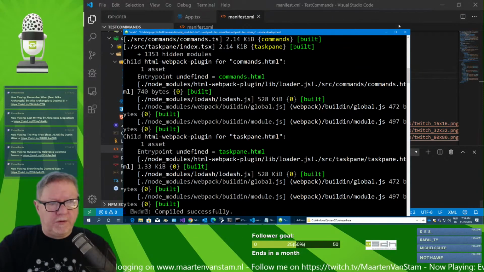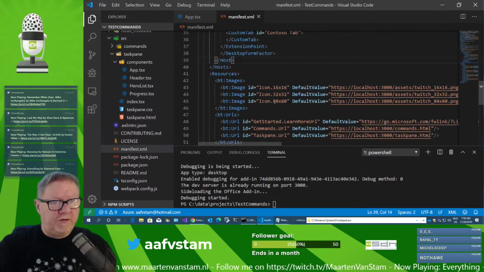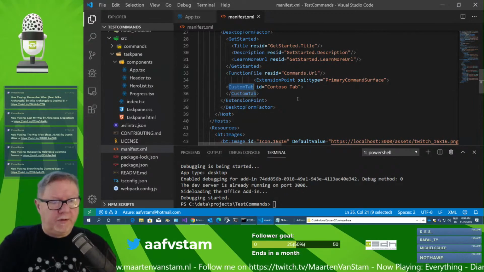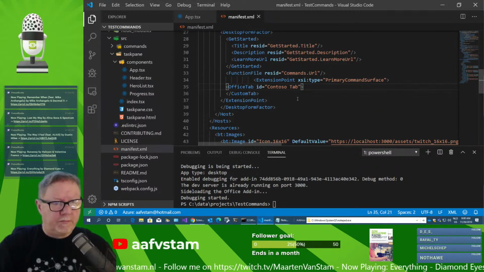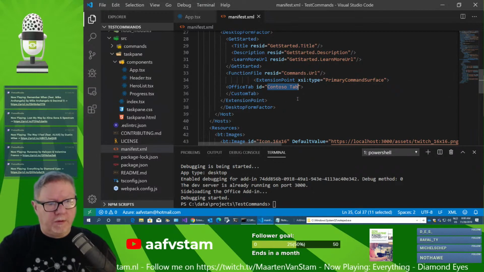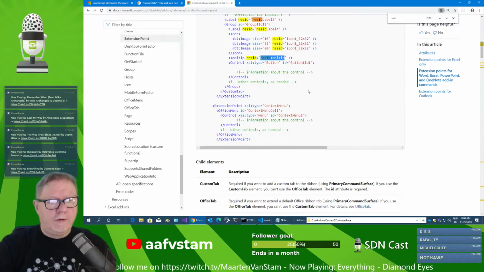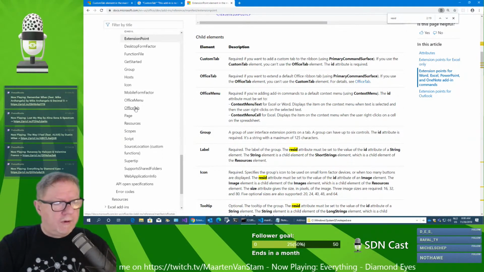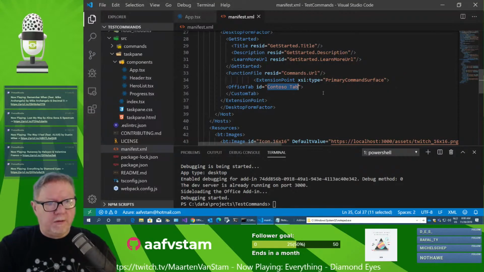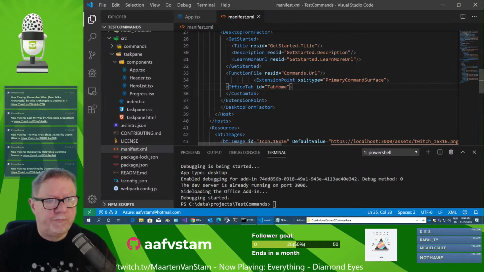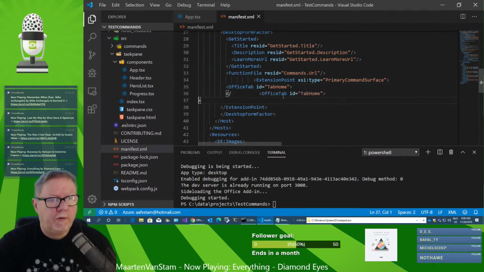Close. Close. Because if you do change this back to Office tab, like Office tab, it's the tab home, for instance. Copy. Oh.